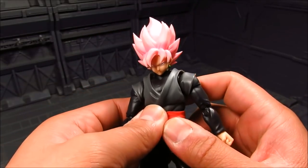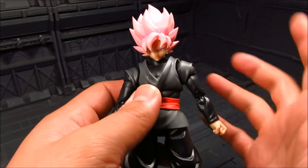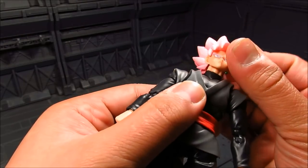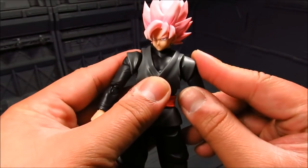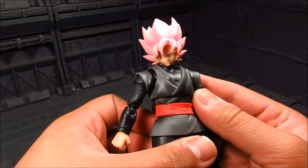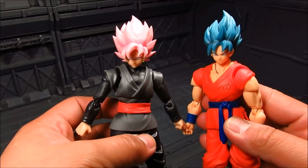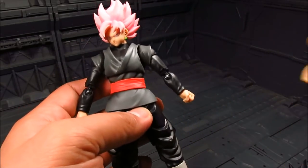If you have the older SH Figuarts Dragon Ball figures, you know the problem. The neck joint is really loose over time. I don't know what happened there. All my older Figuarts, the neck is just horrible. Alright, so there we go. Looks amazing. Side by side comparison with the blue as well. And yes, you can swap heads if you want to do that.